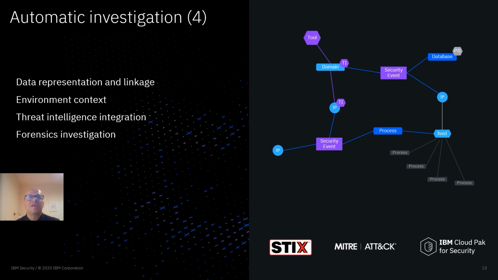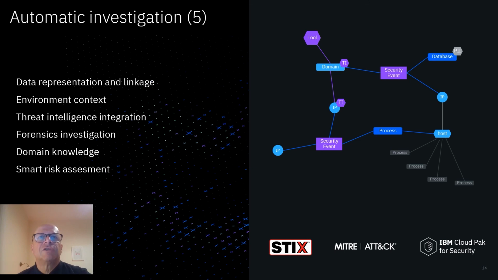And if that wasn't hard enough, consider the fact that the investigation algorithm only has the limited visibility that was provided by the local sensors in the first place. The challenge of partial information is why we are also incorporating domain knowledge in the decision making. We do that and we perform smart risk assessment as we go. The investigation will end up with a big graph of connected artifacts. Some artifacts are relevant to the attack, others belong to different investigation paths that we followed and researched and reached a dead end.